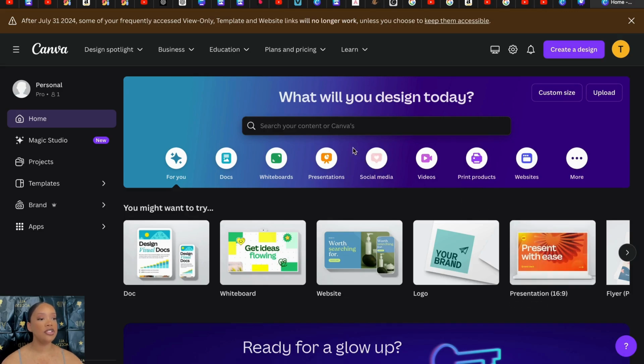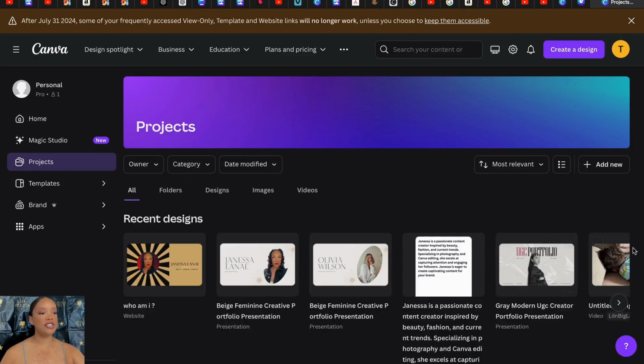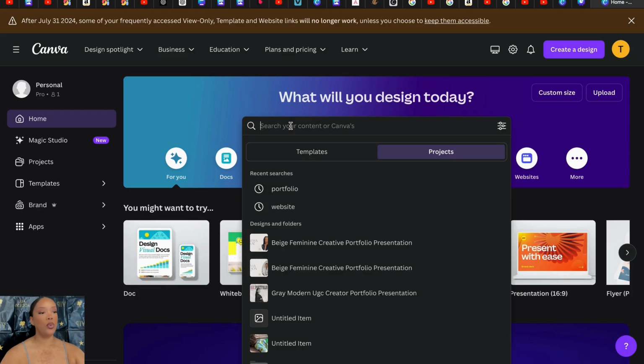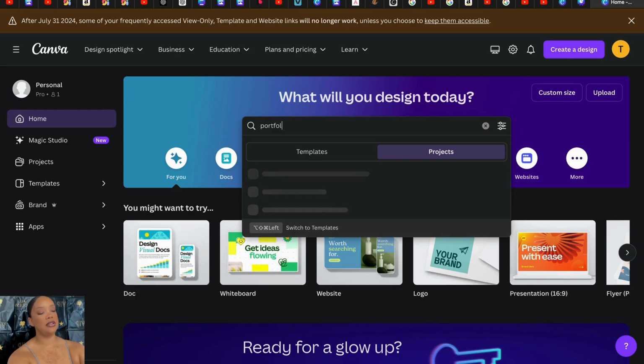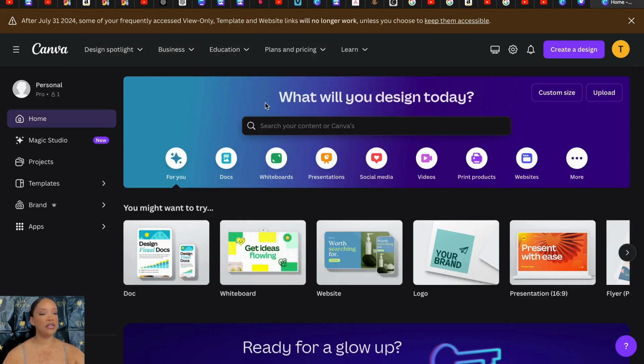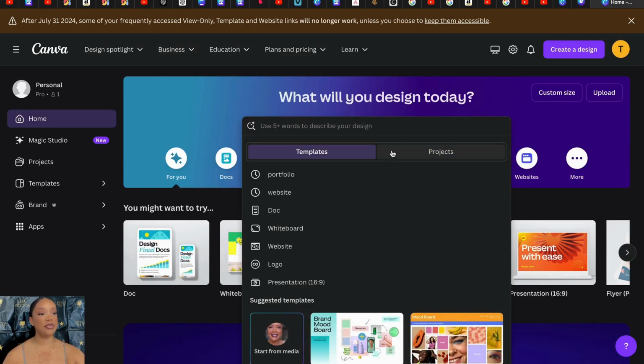So the main thing that we're going to be doing is this search bar right here. We're going to be taking advantage of that. And then I'll probably go over at the end how to find your projects, which is right here. Over here on this corner, you'll see projects, and you're able to see all the stuff that you've been working on here. Okay, but for now, we're going to click back on Canva right here and then go into the search bar. We're going to type in portfolio. As you can see, I already have it here, but I'll type it in just so you can follow along. And make sure that it has a template.